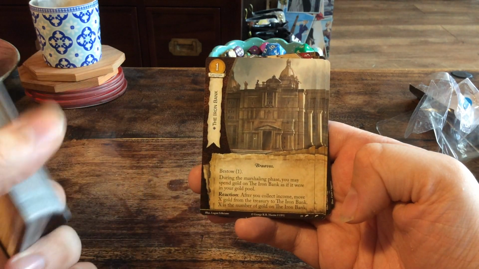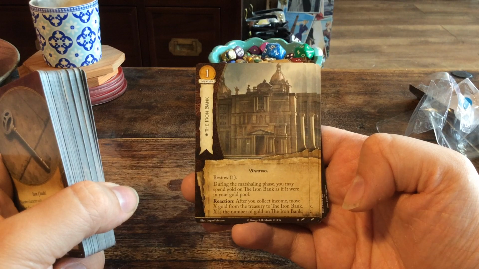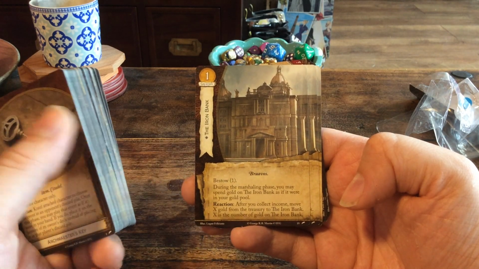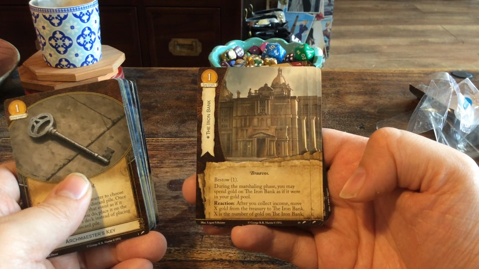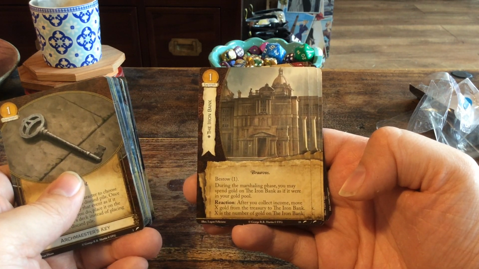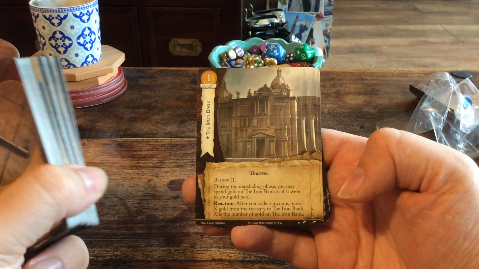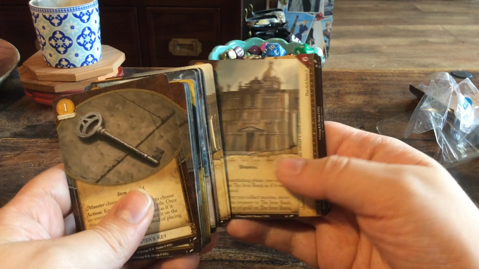We have the Iron Bank of Braavos. For 1 gold, it's a location with bestow 1. During the marshalling phase, you may spend gold on the Iron Bank as if it were in your gold pool. Reaction. After you collect income, move X gold from the treasury to the Iron Bank. X is the number of gold on the Iron Bank.